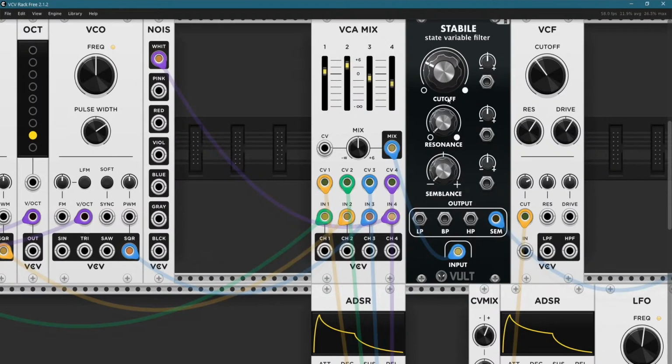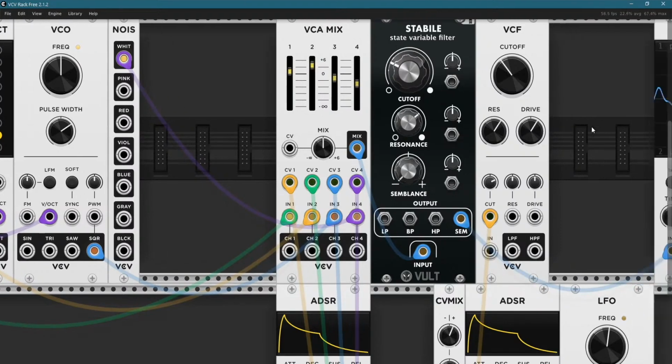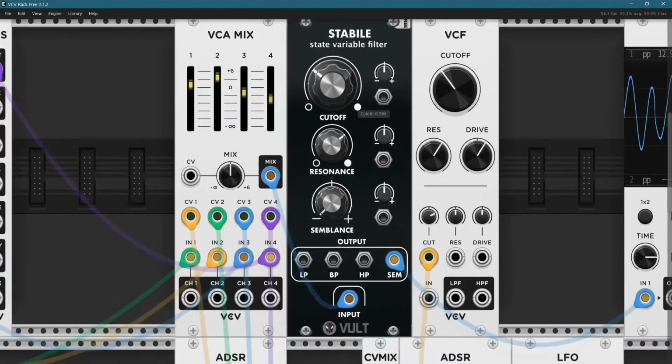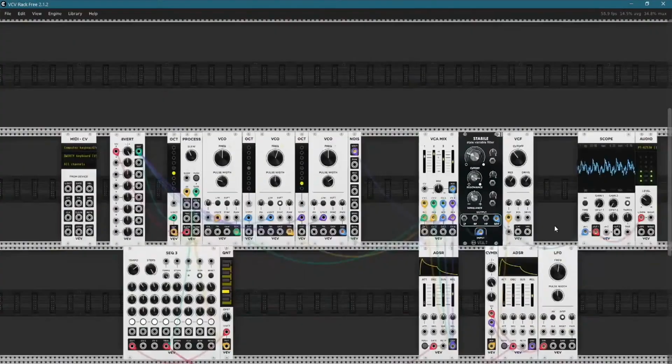If I move this to the left, we've got our low pass. I think this one just sounds so much better, but it's louder. But then as I move this to the center, we've got a band pass, which is kind of high pass and low pass at the same time. It just has volume in the middle, and where that middle is moves based on your cutoff.